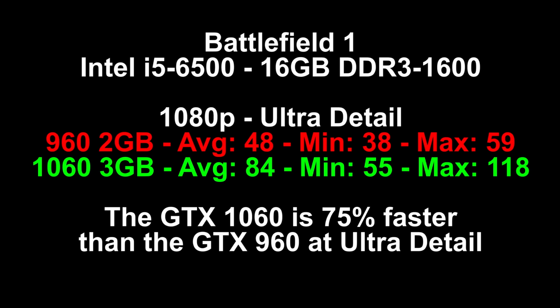What does this mean? If you have a 3GB 1060, set it to Ultra Detail, turn VSync on, and you will have smooth 60 frames per second gameplay, no issues. I further wish to point out that the average frame rate between these two cards is a 75% difference. If you play games at Ultra Detail, the 1060 really is that much faster than a 960.